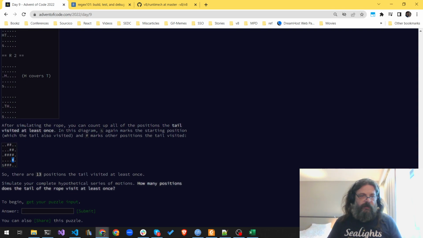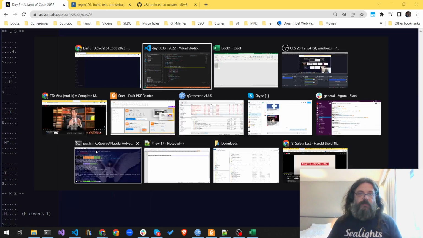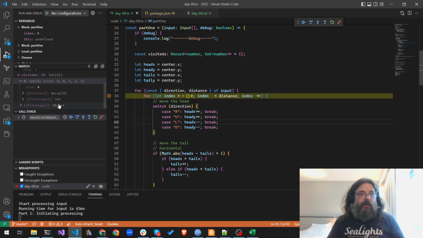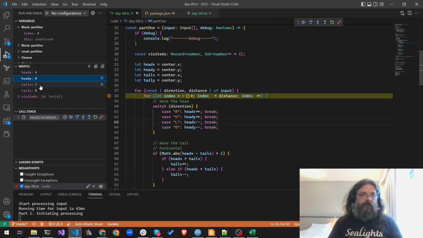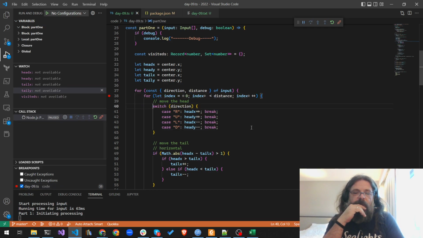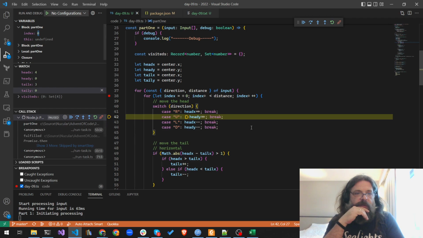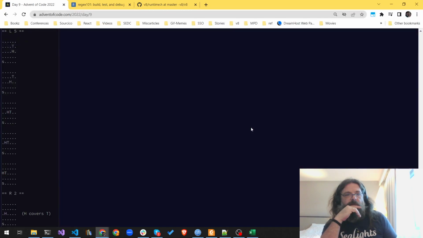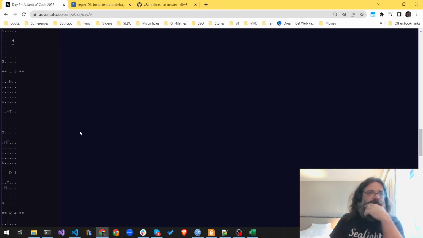And that is correct because we visited basically this part. And now the next step that we need to go is here. Both one up by X and by Y. Because head is on 4, 0, tail is on 3, 0. So if we are correct, head should be on 4, 1. Yes. And now head is on 4, 1.